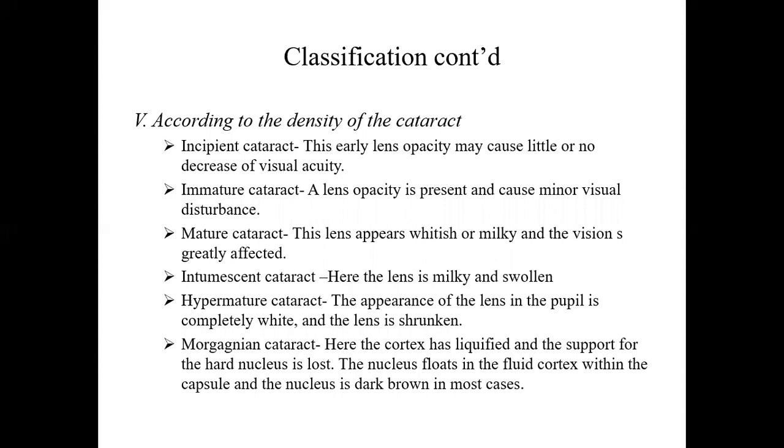Hypermature and Morgagnian cataracts are not good cataracts when we are teaching, when people are starting to do surgeries, because the capsules are very weak, so it's very easy to rupture the posterior capsule. Then you end up with vitreous loss, and you fail to find where to put your artificial lens, because the artificial lens is placed on the posterior capsule.